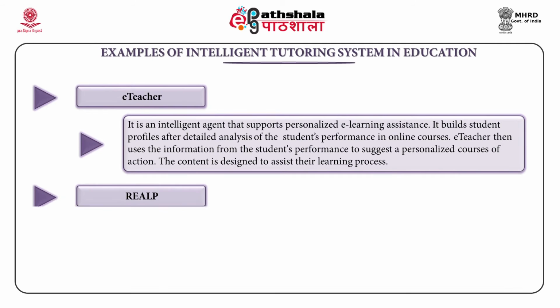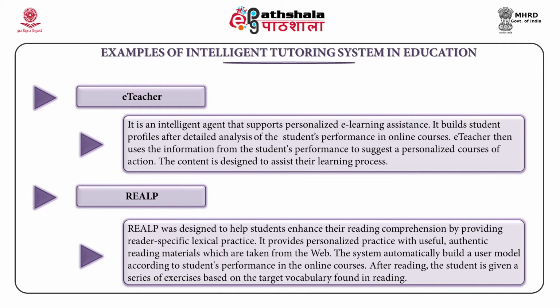Next, RILP. RILP was designed to help students enhance their reading comprehension by providing reader-specific lexical practice. It provides personalized practice with useful, authentic reading material which is taken from the web. The system automatically builds a user model according to the student's performance in the online courses. After reading, the student is given a series of exercises based on the target vocabulary found in the reading.